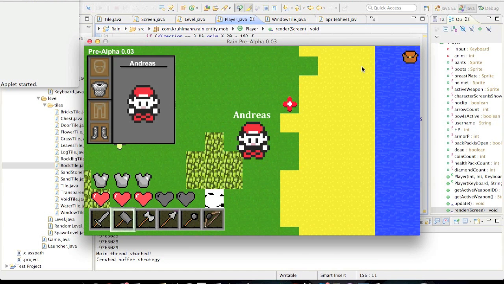If you press C, it will bring up the character screen. It will show your character and soon to have armor on. This is just a placeholder character which is from Pokemon Red, and I'll be making a real character once I get around to doing that. That's not a priority, but it will have armor on.